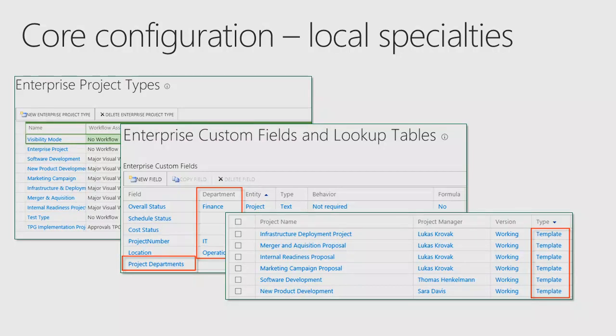Again, if I'm working for a specific environment, for a specific department, I could only see my 2 enterprise project types that we use in our group, but I won't see the other 20 ones that are there on the system on a global base, limited again by this department approach. Out of the box, nothing special, but very, very helpful in, let's say, building a global solution and still offering local perception and local specialties to your users.